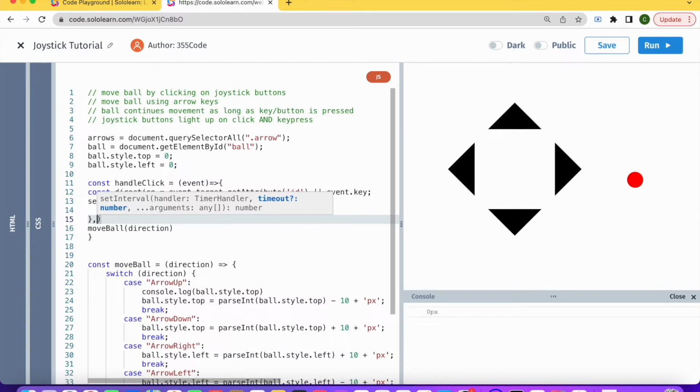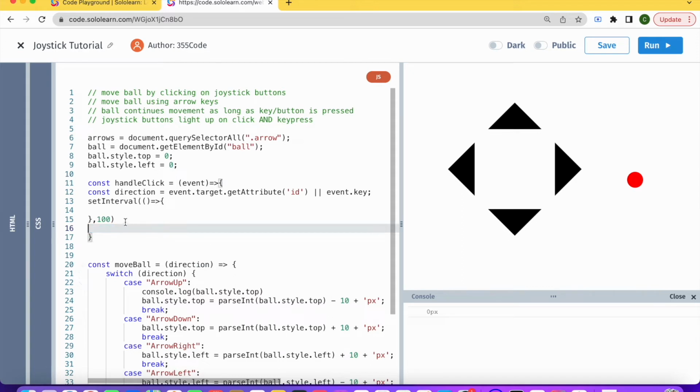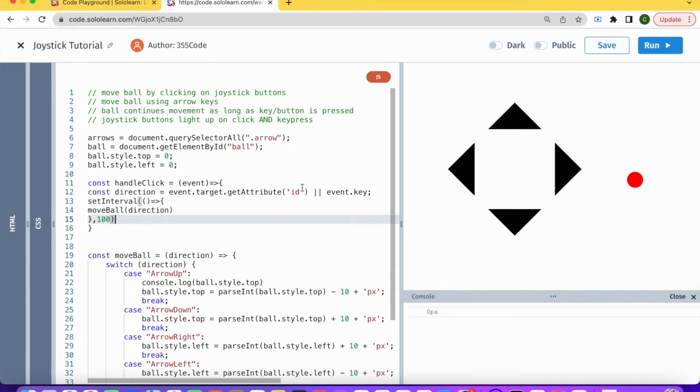So let's say every 100 milliseconds, which will be 1/10 of a second, we want to move the ball in that direction. Okay, so now hopefully, as soon as the mouse goes down, our ball starts moving consistently in a certain direction.